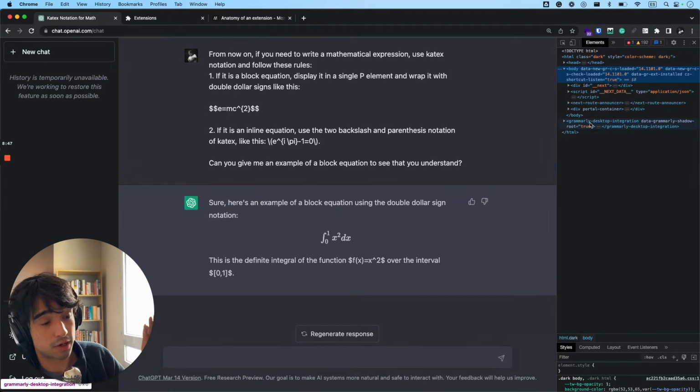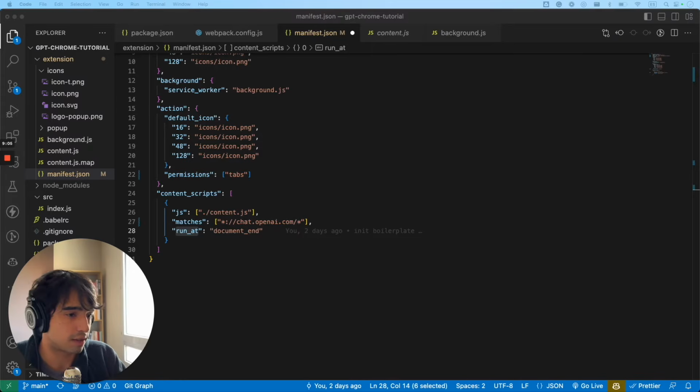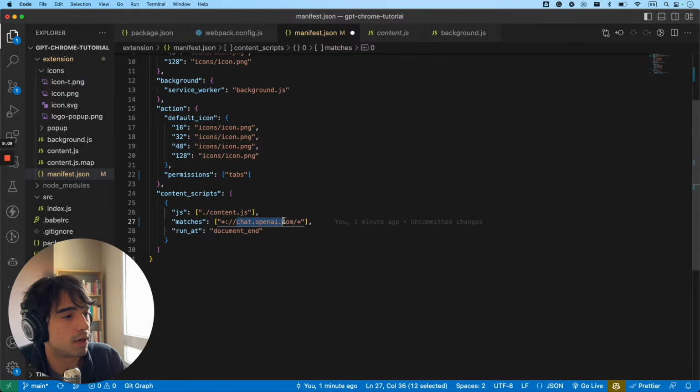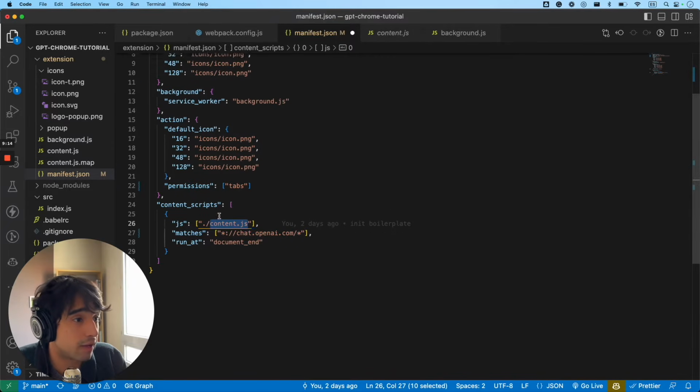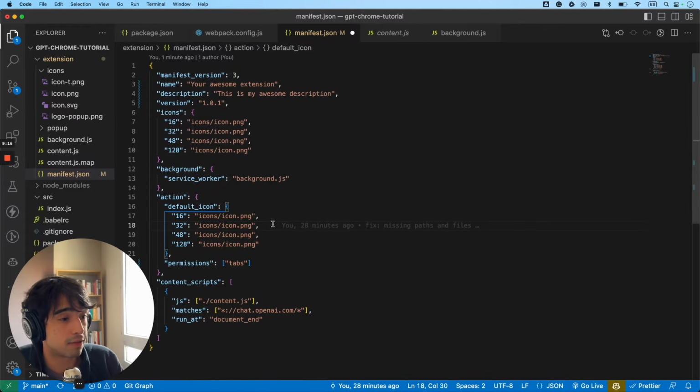If you're running a JavaScript that modifies the elements of the page, you want to run it at the end of the document, so that it will have access to all of the elements that have already been loaded. That's just standard web development. So, document end, where you want your file to be loaded, the name, the location of your file, and all the rest. I think it's pretty clear. So let's go to the next file.